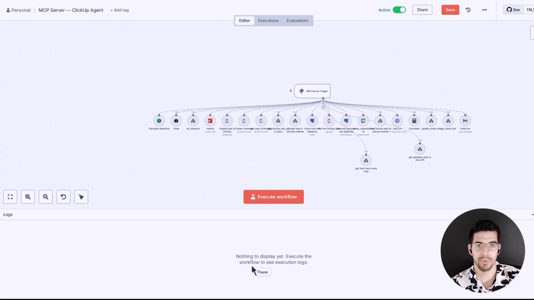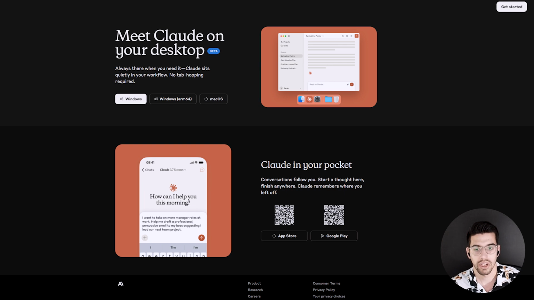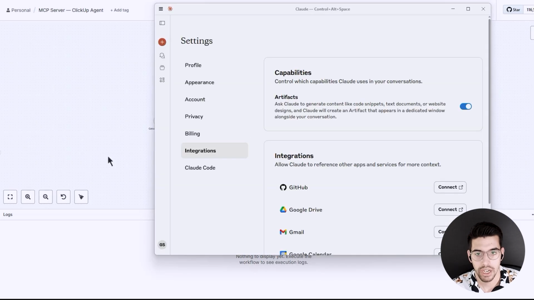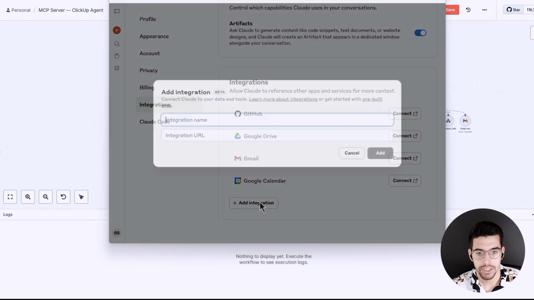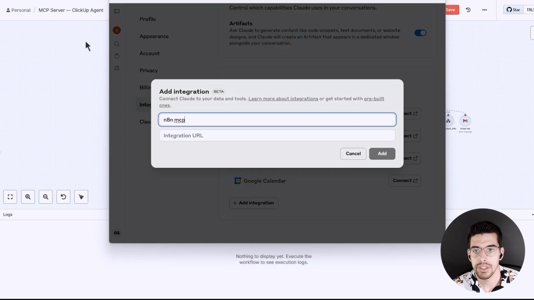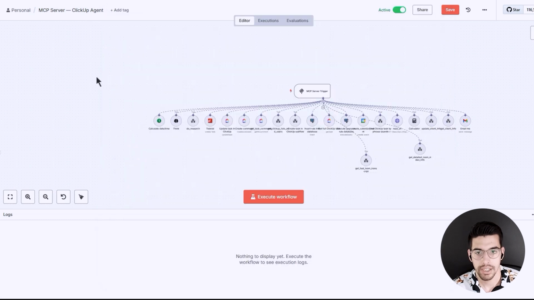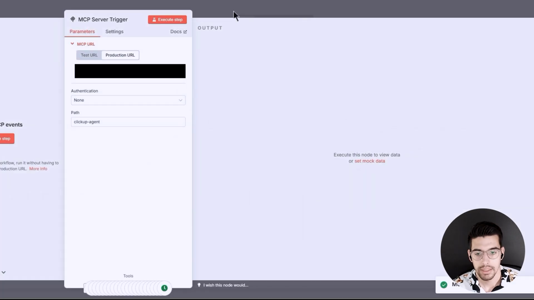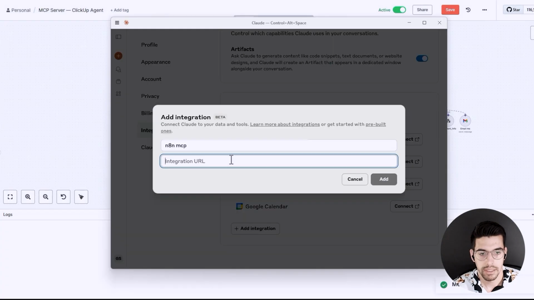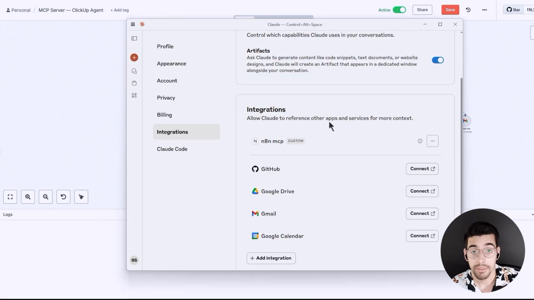Now, there are a couple of ways that you can approach this. I was looking for the simplest way to get a really solid agent that uses n8n's features. And I think the best one is Claude Desktop. So if you open up Claude Desktop and you go to your settings, under integrations, you can add an integration, call it something, and you can get your MCP server URL and paste it in here. So you're gonna open this up and paste it in here and hit add. Okay, so that's it. We've added the MCP server in here.